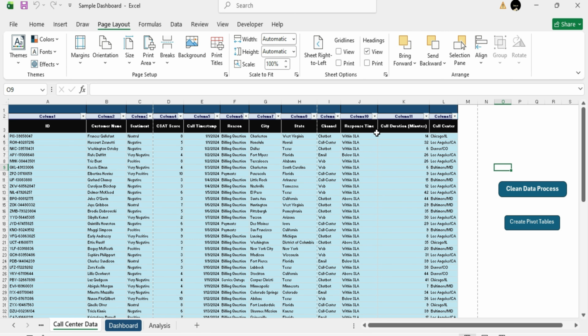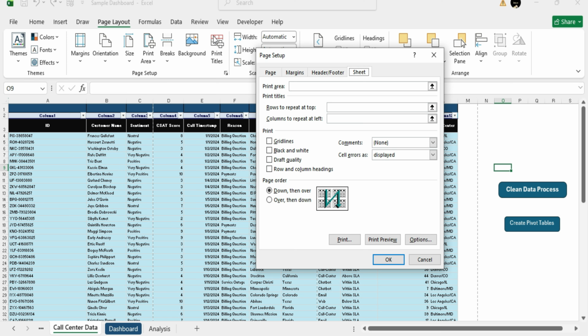Next, let's look at the Quick Access toolbar. Some of the buttons you use most often are available on the Home tab, but sometimes you may frequently use a button that is located on another ribbon tab. Instead of going back and searching for that button every time, you can add it to the Quick Access toolbar. Simply find the button you use frequently, right-click it, and choose Add to Quick Access toolbar. The button will now appear in the Quick Access toolbar at the top of the Excel window. This means you can access it quickly, no matter which ribbon tab you're currently using.